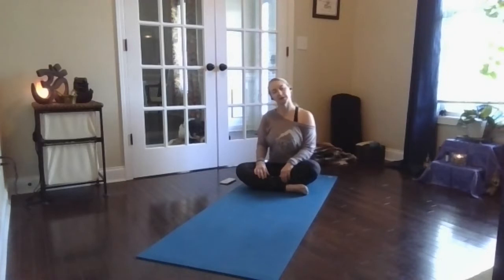Rock the head from side to side. Maybe little circles with the neck. Keeping the spine lifted, the heart open, shoulders back and down. One more breath together. Inhale and exhale. Let the eyes flutter open.